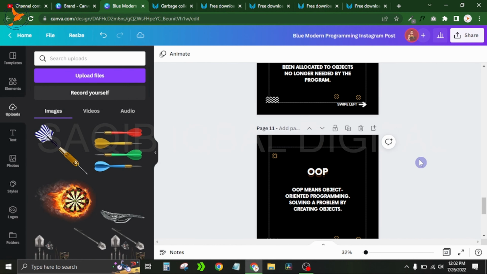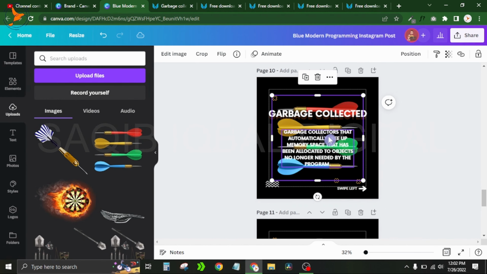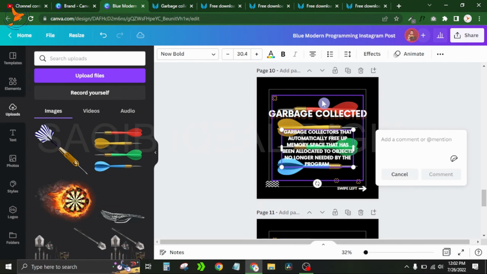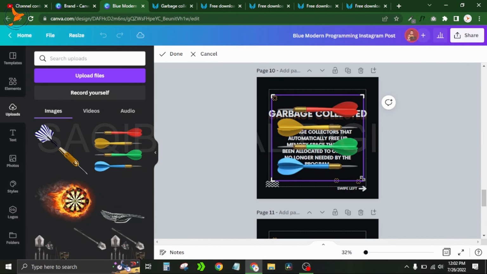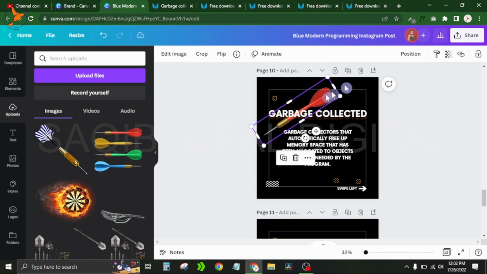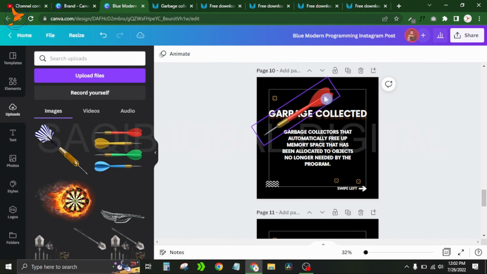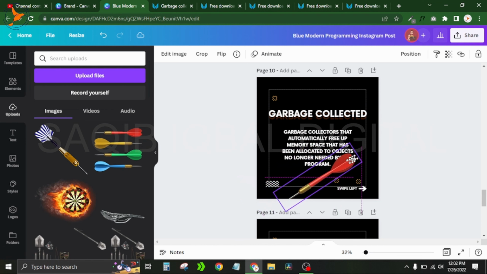Okay, so everything is perfect now, but I need images like dart. Okay, so I upload this and I use this image which I downloaded in the very beginning of this tutorial. I double click this and crop this image, so I need a single dart. Okay, fine. So I need to rotate it as per my need. Okay, if I change its position to forward, you can also use the shortcut keys, I will share in the description too. Okay, so I need to adjust it in my design. No, it's not good here.